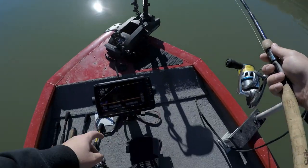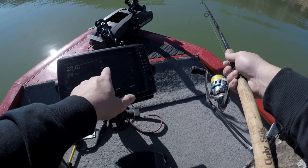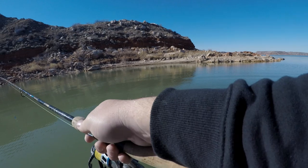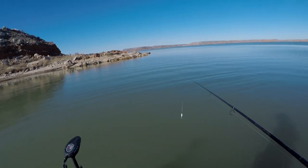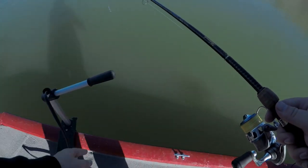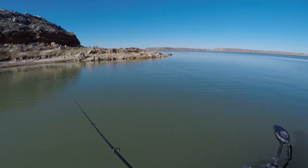We're not doing a whole lot of casting per se, but we are doing what I call vertical jigging. I'm going to check the temperature in a second — I need to change some settings on my live scope. It was set up to a different lake. I scanned over these rocks here, went to the right, there's a point and also a flat of rocks.